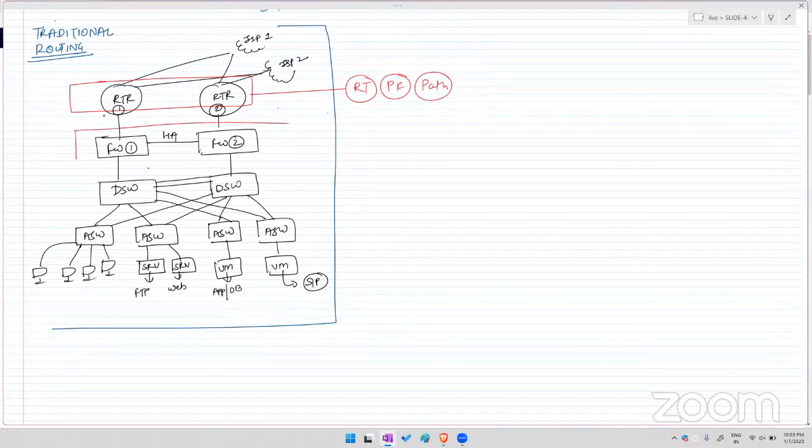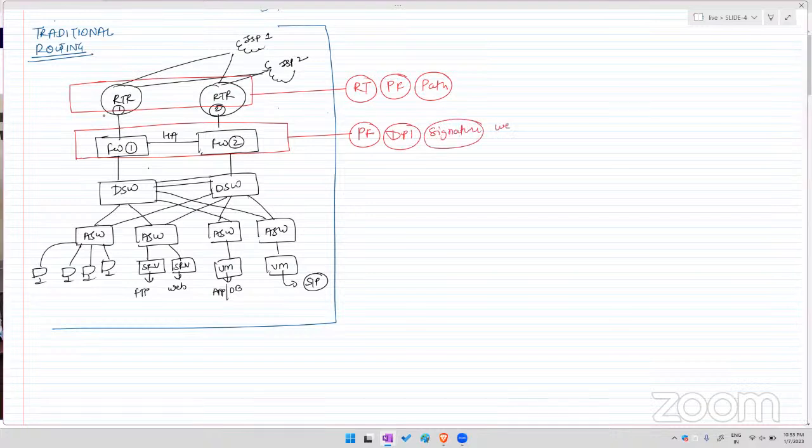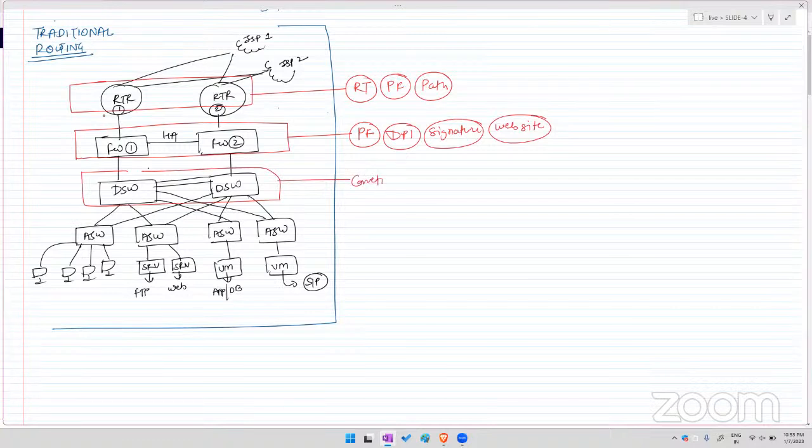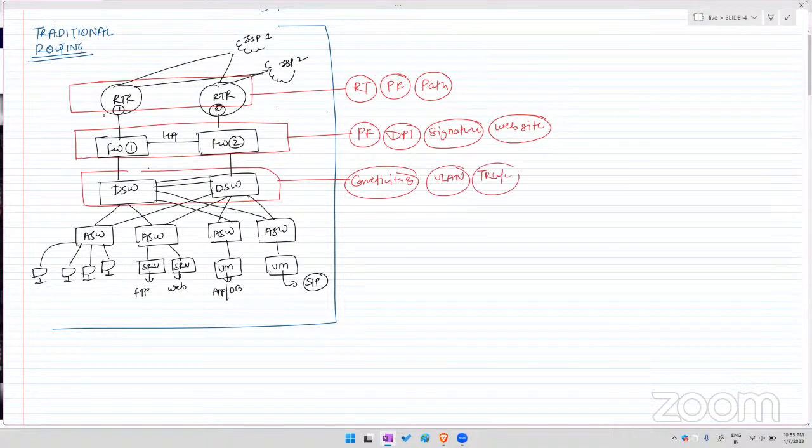Now, basically this firewall will do packet filtering, deep packet inspection, or signature verification, and websites you can block or unblock. Now, this distribution switch provides connectivity plus the VLAN concept plus the trunk concept plus bundling for EtherChannel, plus this distribution switch also performs some routing.